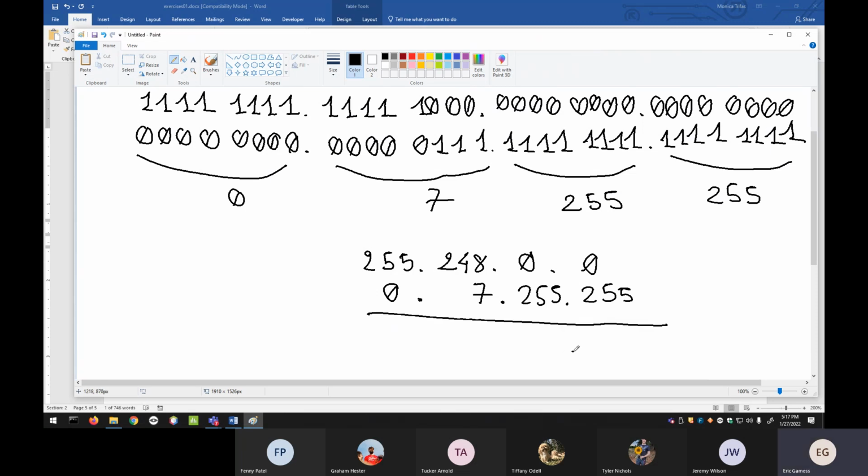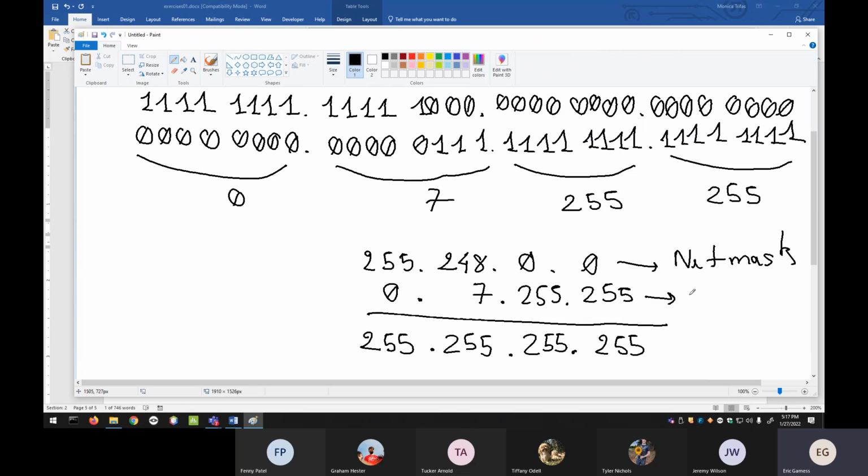So 0 plus 255 is what? 255. 0 plus 255 is what? 255. 248 plus 7 is what? 255. And 255 plus 0 is 255. So when you add the net mask with the wildcard, it's always 255, 255, 255, 255. Okay?